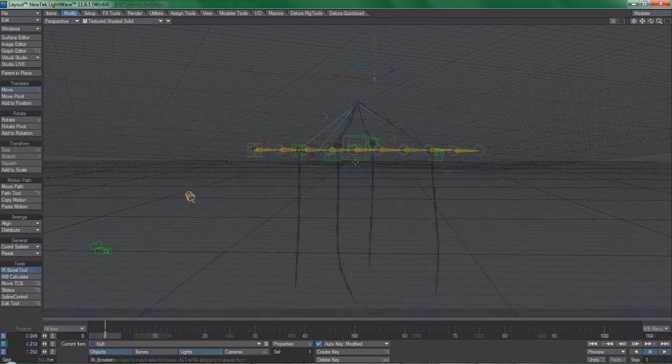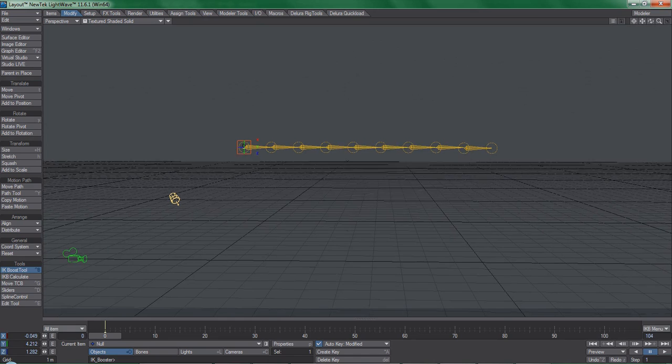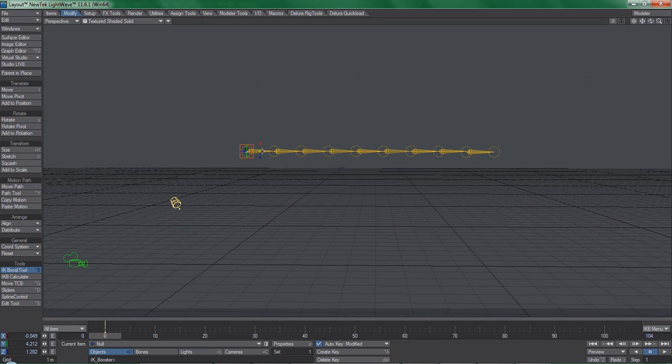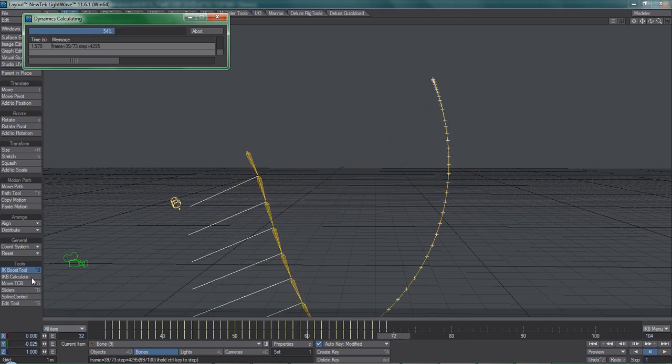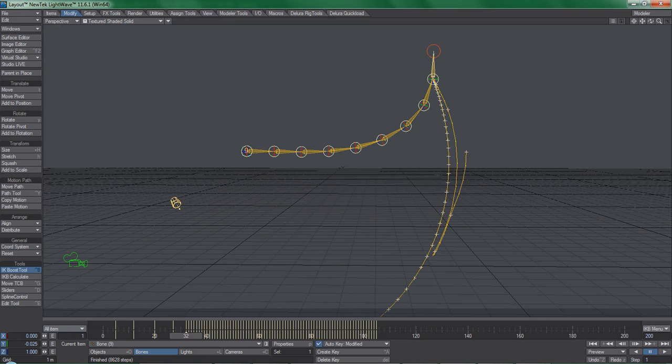Mixing in hand-keyed motions with IKBooster Dynamics is very easy. I'll set the top of the chain to IK stop, animate the chain for a few frames, and let's say that I want to let Dynamics take care of the chain's movement from this last frame onward. Set the keyframe range appropriately, calculate, and at the end of the baked range, we can easily revert to hand keying.